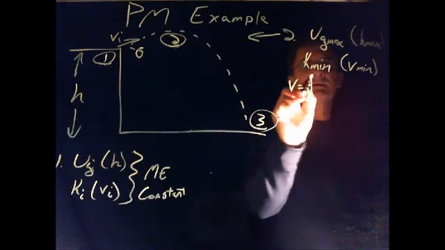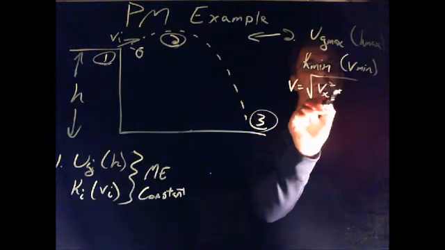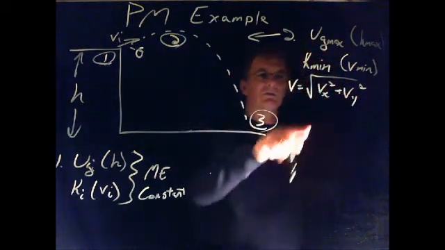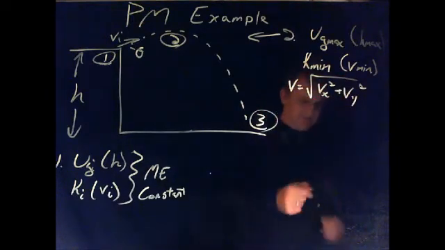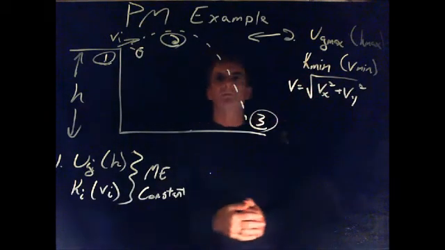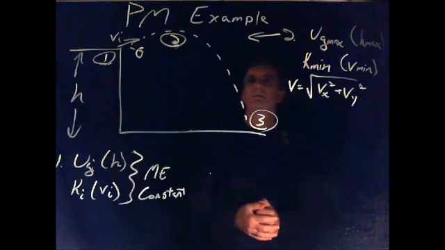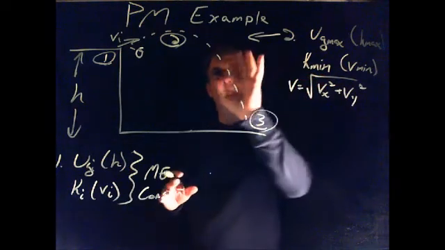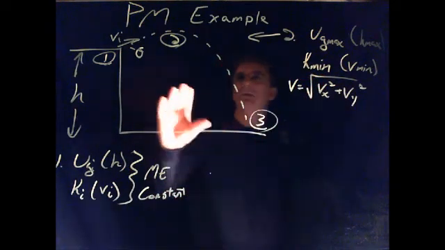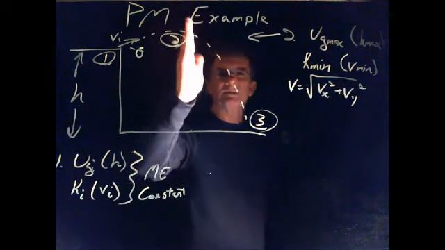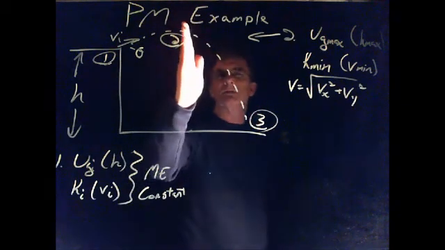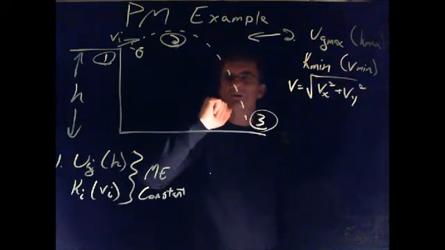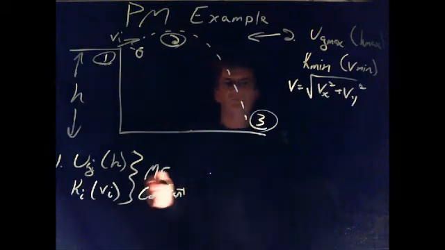That is true because if you go back to what velocity is, the overall velocity is the square root of vx squared plus vy squared. This is 0. The velocity in the y is 0 at the peak. And so our minimum velocity is just the velocity in the x component. It gets kind of confusing, and a common mistake is to say that at the peak our velocity is 0. No, our y velocity is 0. We still have an x velocity, which means we still have some motion and some kinetic energy. That's often a confusing point.